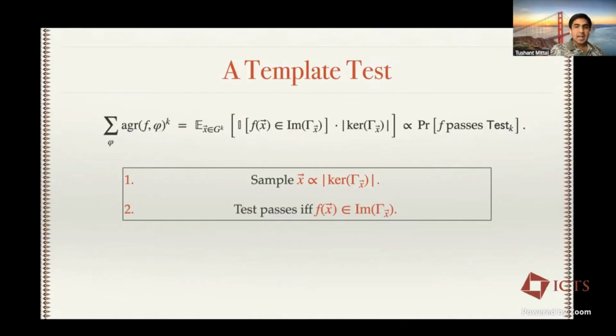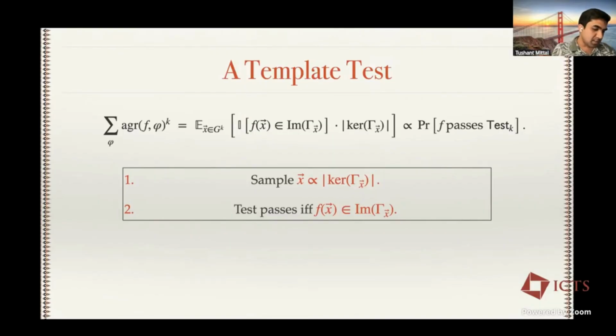Okay. And it has perfect completeness, because if F were a true homomorphism, then by definition it lies in the image of gamma, because gamma is just mapping homomorphisms to all their evaluations. For true homomorphisms, it definitely is in this set of evaluations. So the image of gamma x is just how all homomorphisms would look.